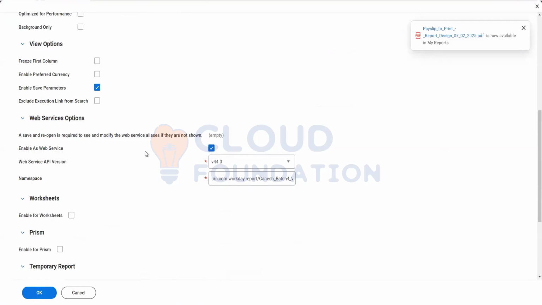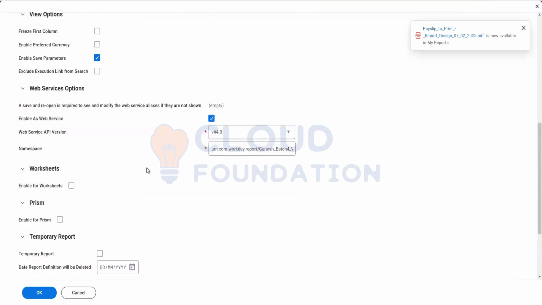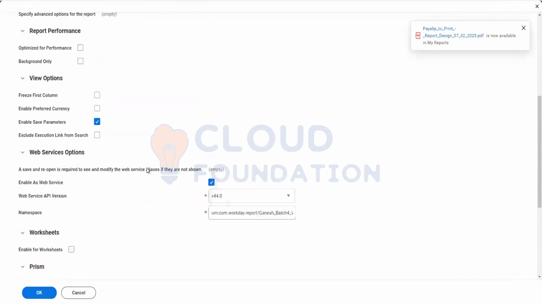Next is the temporary report option, which we have already talked about. When you select this checkbox, the report becomes temporary and it will assign some sort of indent. You can edit that indent, and you can transform the temporary report into a permanent report by unchecking this checkbox. So these are the main features we are going to use in the advanced report.